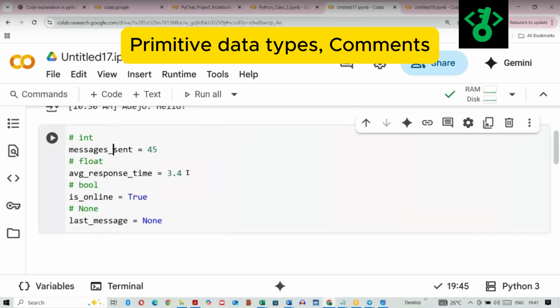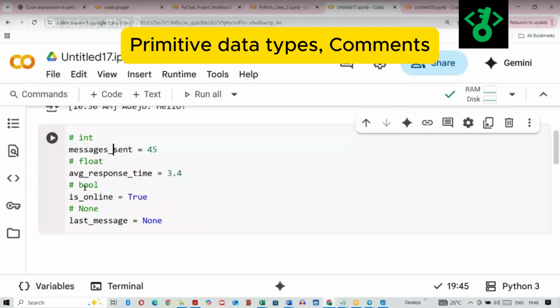So we probably want to find out, when a chat or a request has been made in our app, what's the average response time? Or how quick on average does a reply come to that chat? In that case, we're not going to have integers all the time. We're likely going to have decimals.